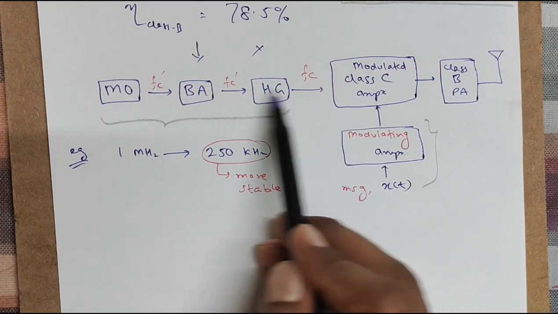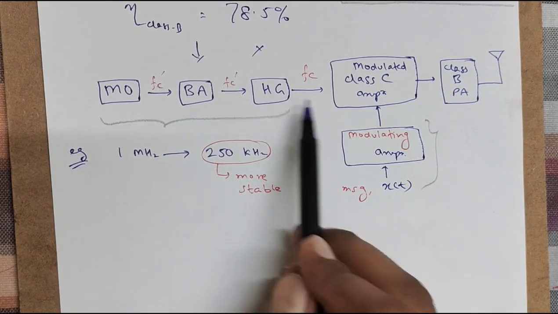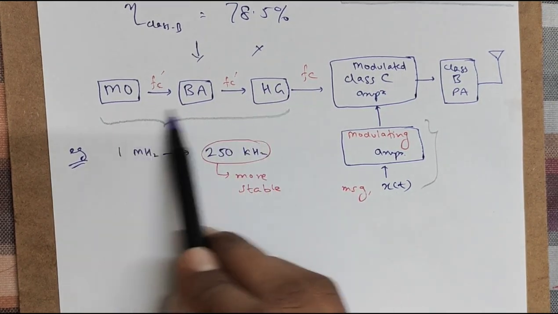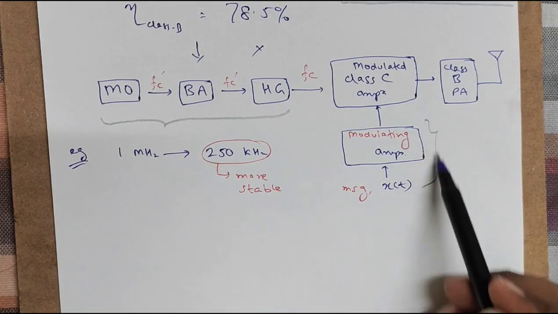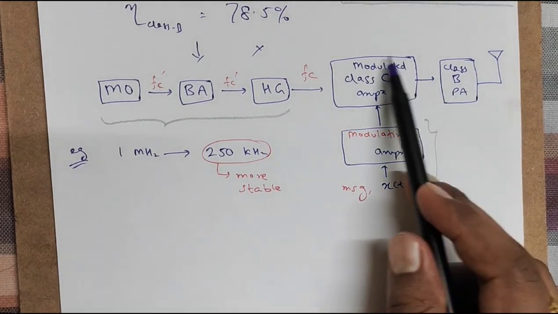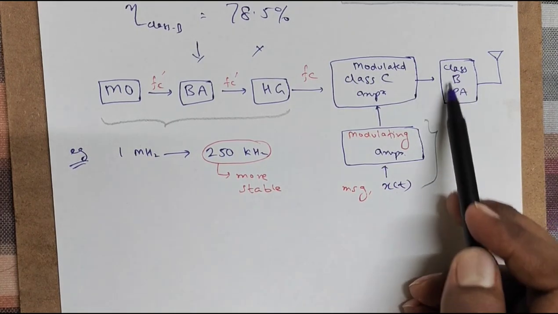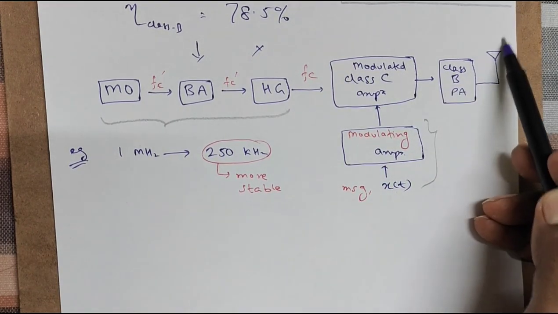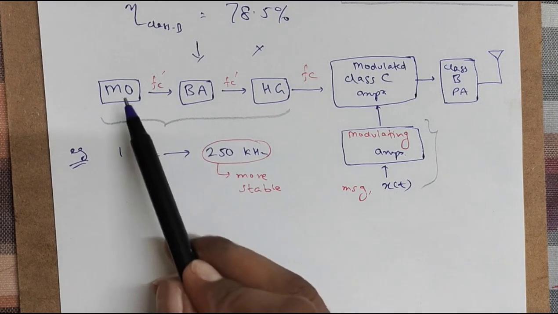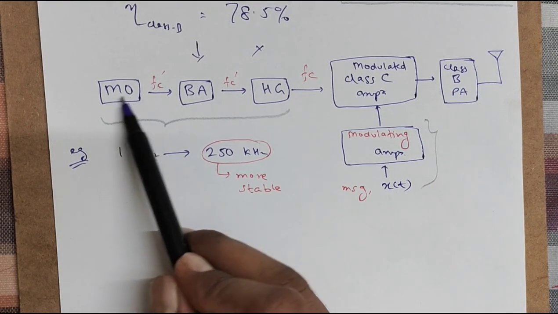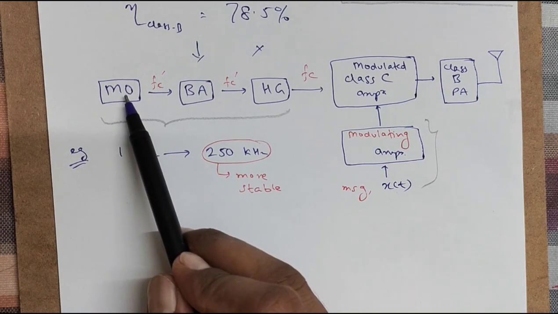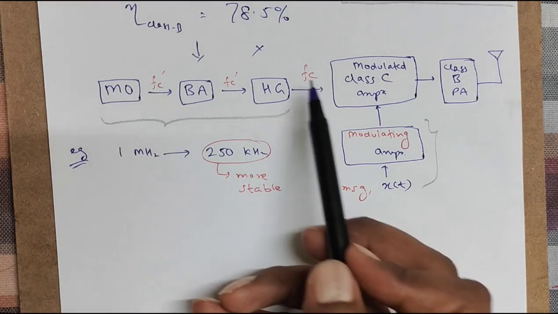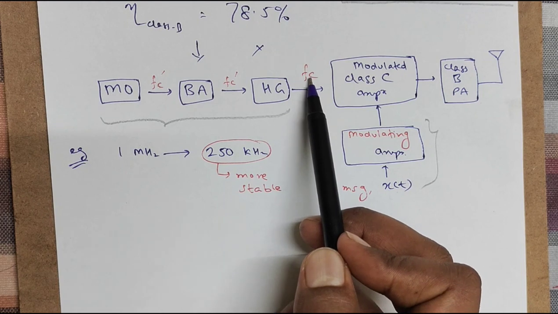On the left side of this section, this whole section talks about the carrier frequency, FC. Here this section talks about the message. Here modulation is happening, and here amplification is happening, and after this radiation happens. Okay, now what is this MO? MO is the master oscillator, as I said, and it is made up of a crystal oscillator. Suppose I need a carrier frequency FC.